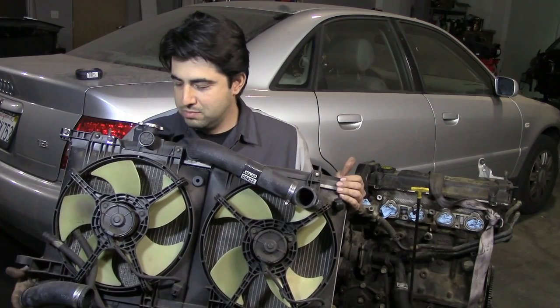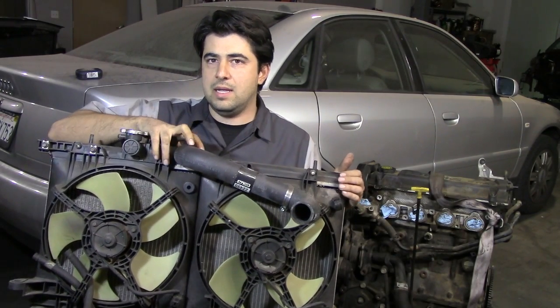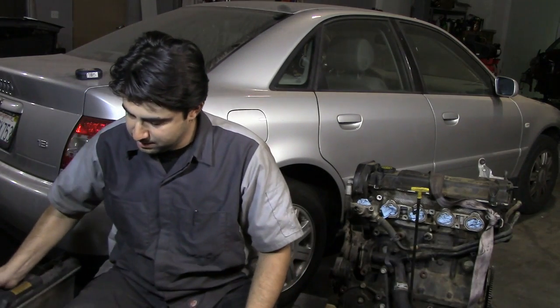Now again, sometimes those tubes develop a crack in the bottom of your radiator, and then you have transmission oil leaking into your cooling system, because usually transmission fluid is at a higher pressure, but sometimes it's not. So sometimes you could have transmission fluid leaking into the cooling system. Other times you could have coolant leaking into your transmission. So you want to keep that in mind. It's a possibility that you cannot overlook.